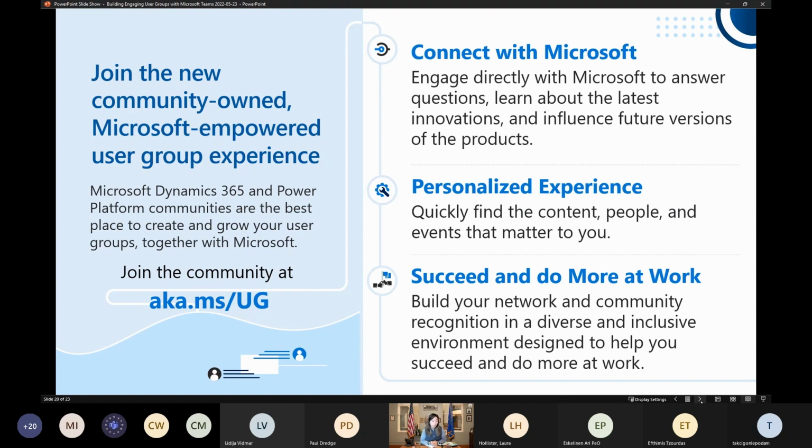Project Connect is an initiative that allows you as a user group leader to get in touch with local Microsoft staff, whether in local Microsoft offices, to help you with hiring the venue space within the local real estate there at Microsoft offices, as well as being your local connection to local partners, local customers, etc.